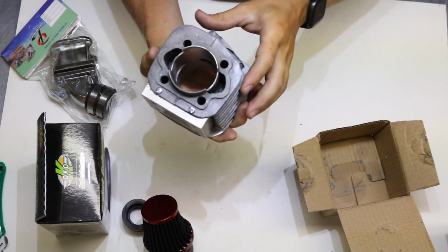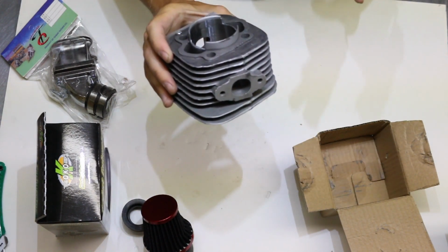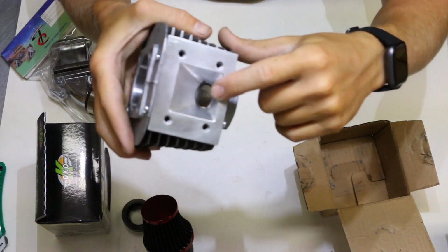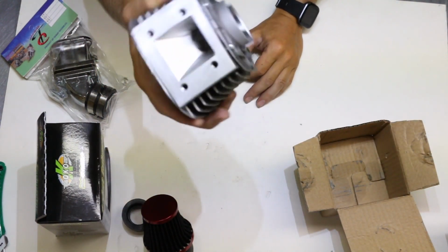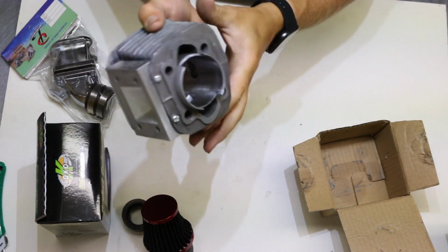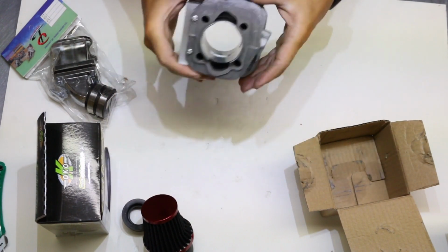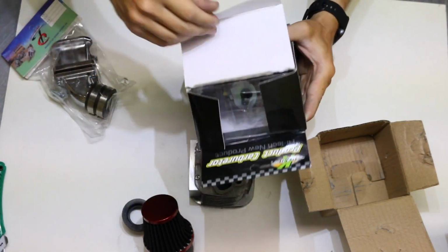Some transfer slots here. I'm not going to be doing too much more to this to make it better, most likely, but I will probably open up the exhaust a little bit, and it looks like they got it pretty clean right there. It's possible I could do a little bit more right there, but all the diameters for the motorized bike heads are the 47mm pistons, so it's not necessarily a big bore kit like you would see on a pocket bike engine. So let's get into the carburetor.